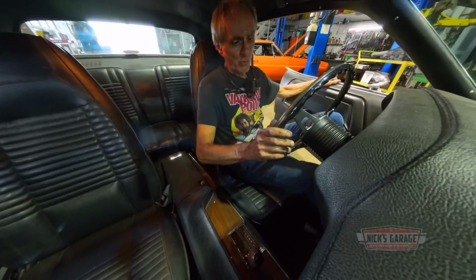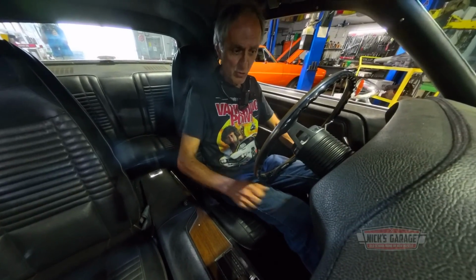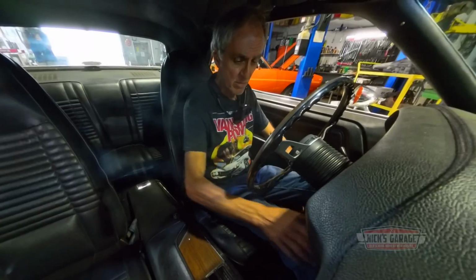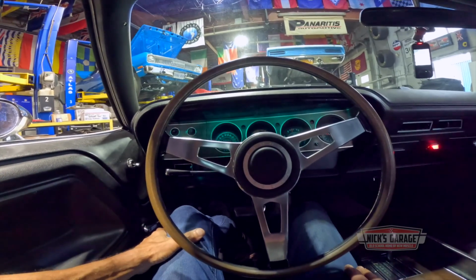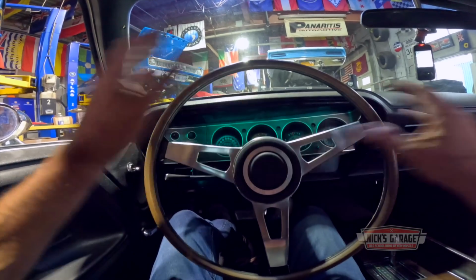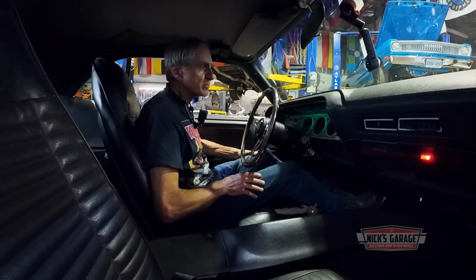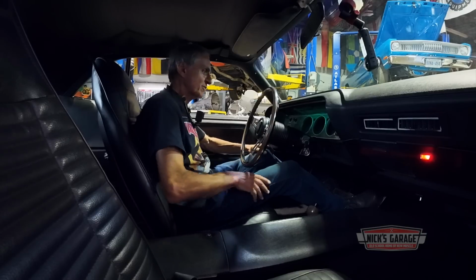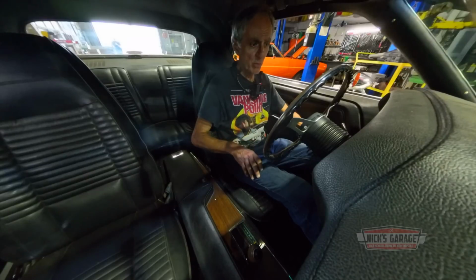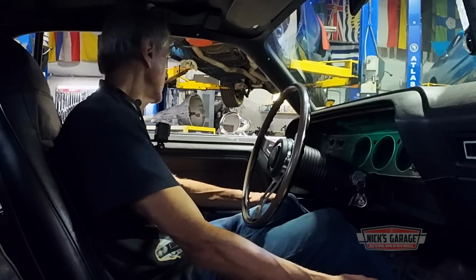We're just going to take a short trip around the block a couple of times. Yeah, this car sure reminds me of my car because my car was automatic. My first muscle car. All right. We took care of everything, that the gauges work and all. Except for the clock. The clock could work one day and the other day it doesn't. But it doesn't matter, I'm going to leave the clock the way it is. To me, what's most important is the tach, the speedometer, and all the gauges. And here we go.